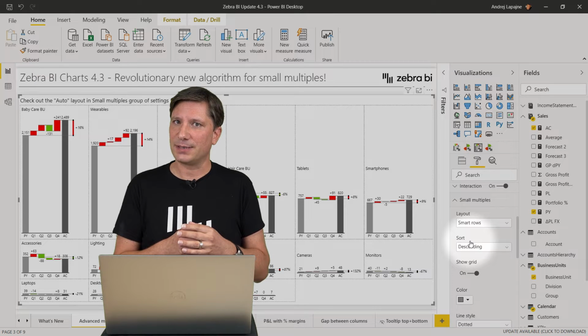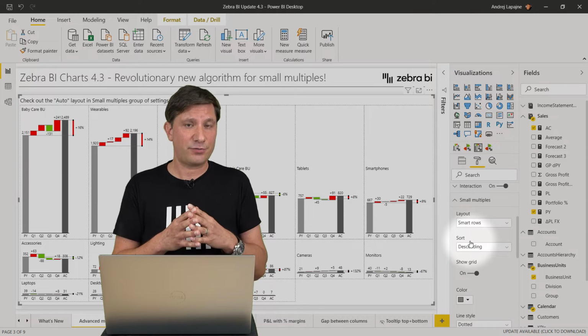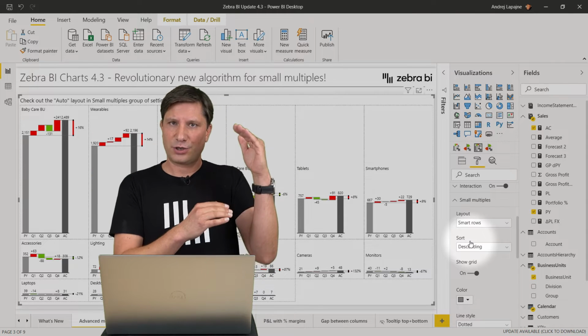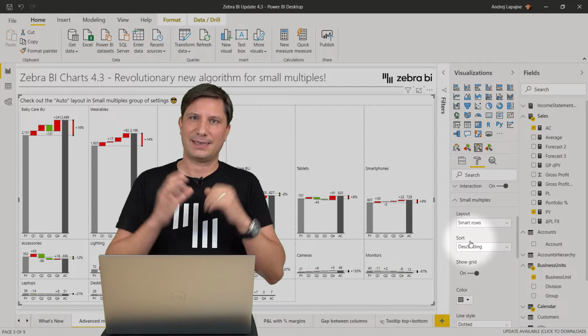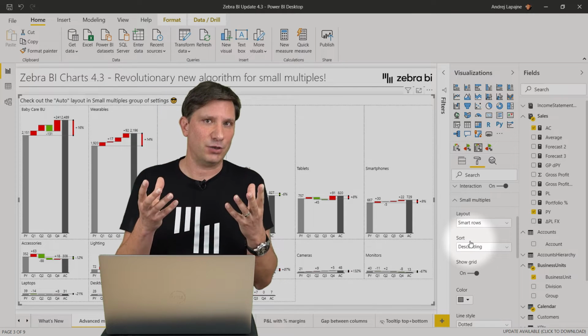What typically happens in a normal small multiples matrix is that the bigger charts will somehow dwarf the other charts and you will have a lot of empty space which is simply not used.